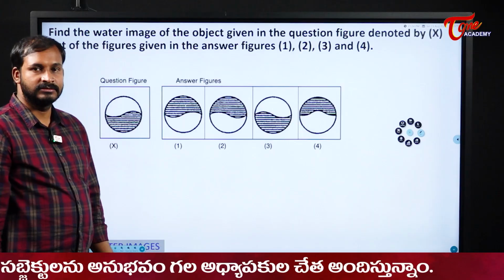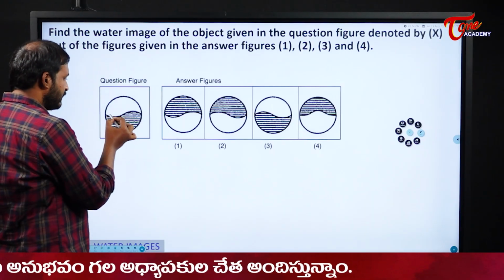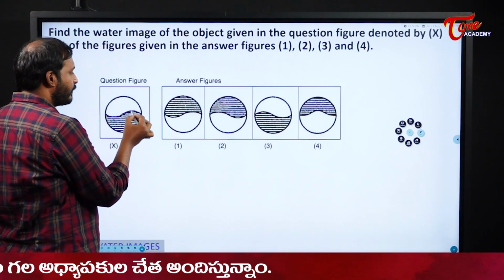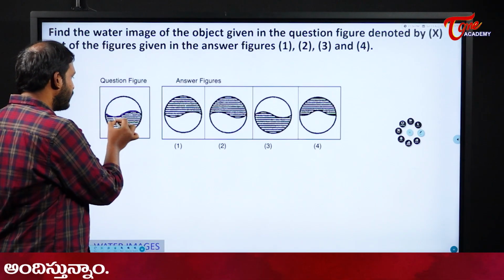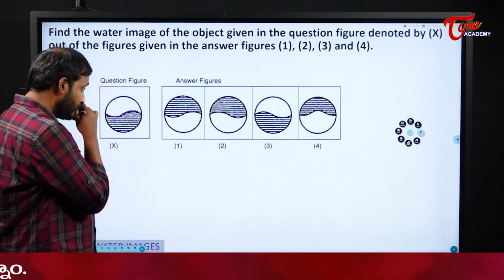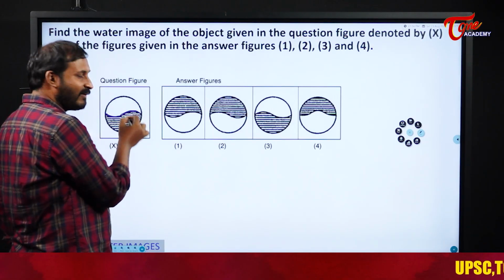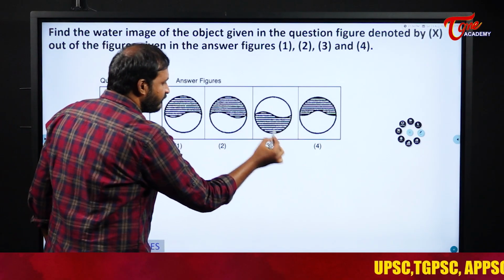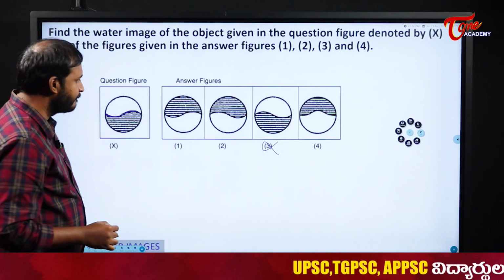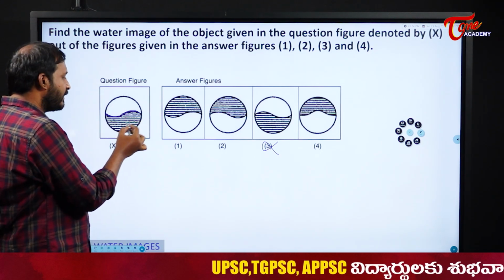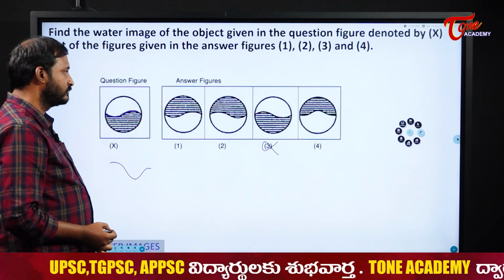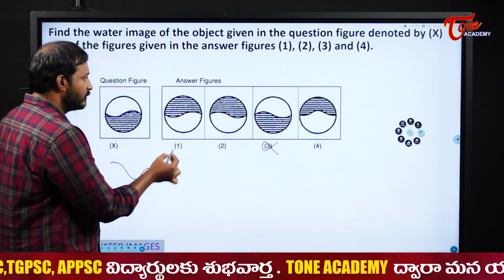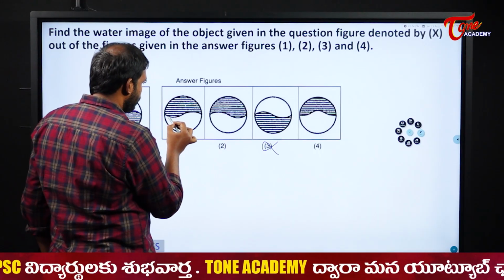Now please see here. So in a circle, this down and up, right? Down and up. So this down in the answer should come up, and this shaded portion should go to the upward position. So just by that, first of all option 3 is eliminated. From down it started up, right? So it should start from up and go down. Okay, up it should go down, right?